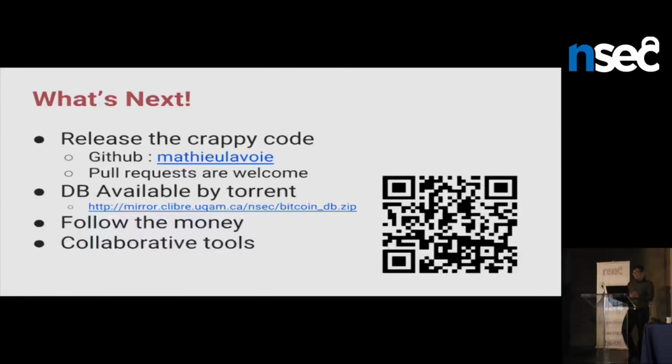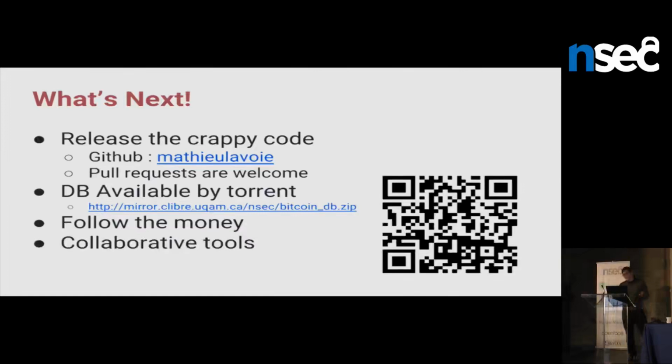So basically, version 2 will be follow the money. I will crawl the blockchain again, get every transaction, and track the money movement between the nodes. So you'll be able to know how much money moved from one node to another, or how much money was sent into the big long-range scheme. And then from this big long-range scheme, is there any amount of money that looked like what was first sent? So we can say, okay, it was node number 1 here, sent to the long-range scheme, and then sent back to node number 2. So we say, okay, that's probably the same person because as much money was sent into the long-range scheme as exited and went to this node. That will be in version 2 eventually, and it will still be available on my GitHub.